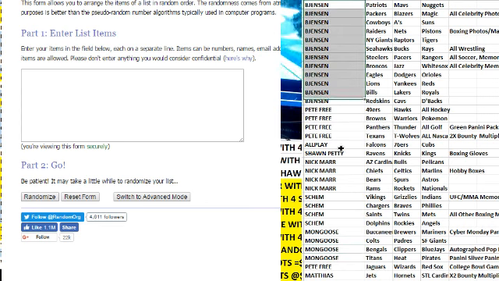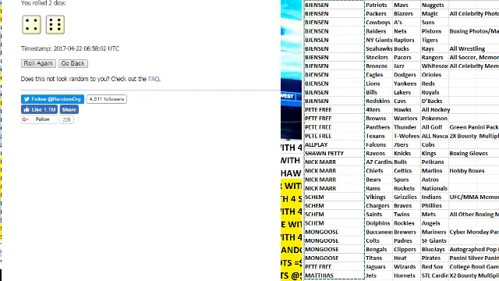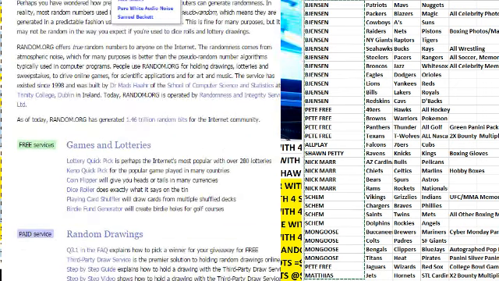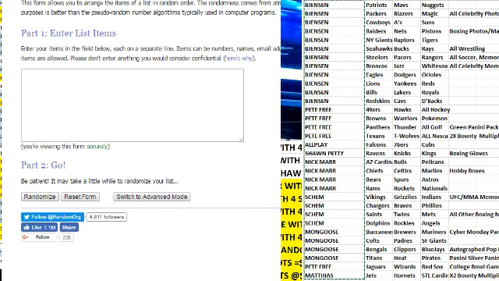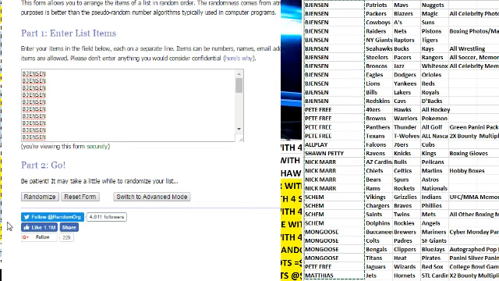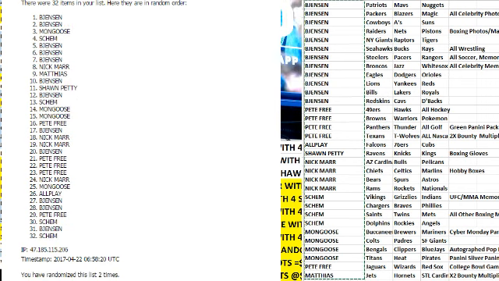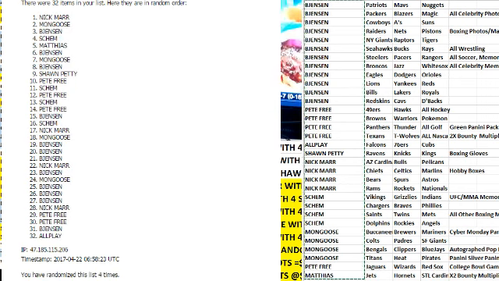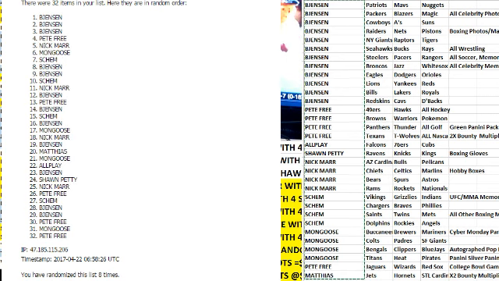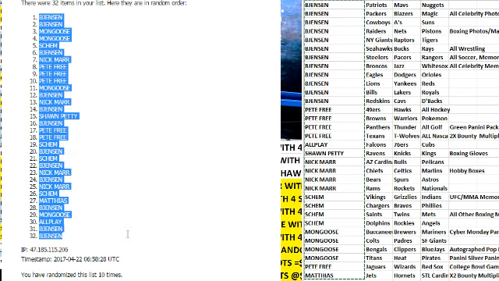Let's grab those names first. Alright, we got 6 and a 4 for 10. Here we go, once, twice, 3, 4, 5, 6, 7, 8, 9, and 10. B Jensen on top, B Jensen on the bottom.